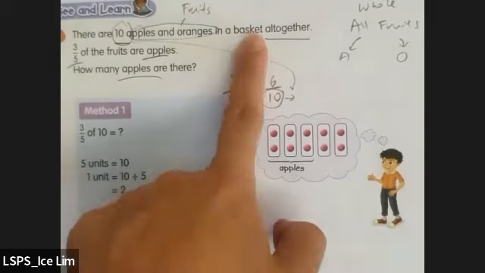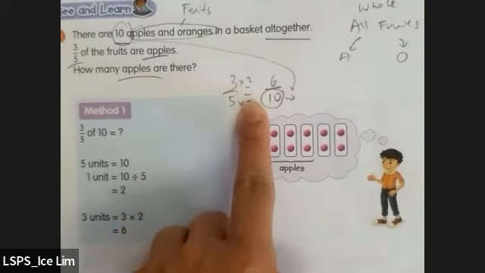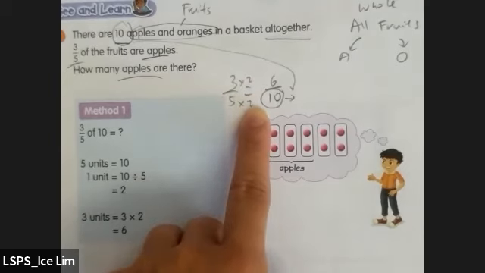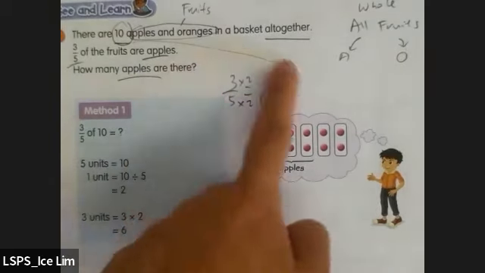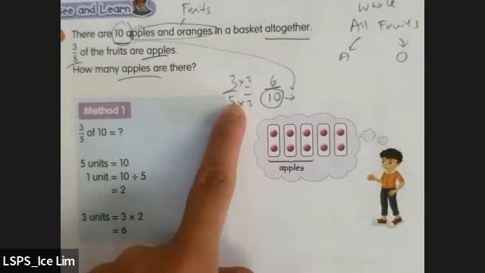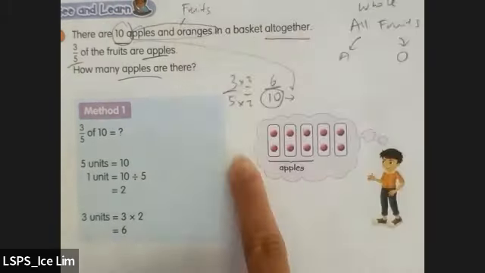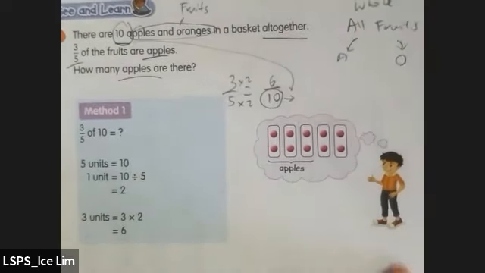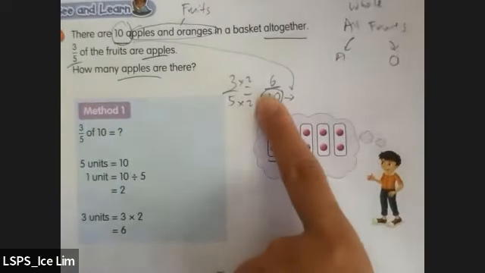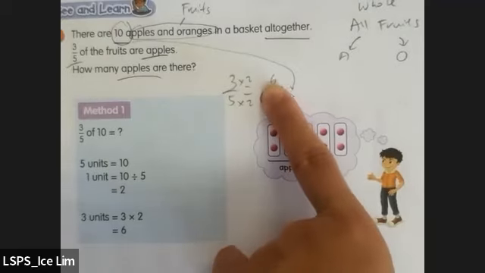Now, why is this method not shared here? Anybody? This method not shared here. Converting to its equivalent. Yes. Different level. What do you mean different level? Sorry? P4 method. But is it still useful? Yeah, so it's still useful, right? Now, when we look at another example, maybe it'll become more obvious why this method is not often used.